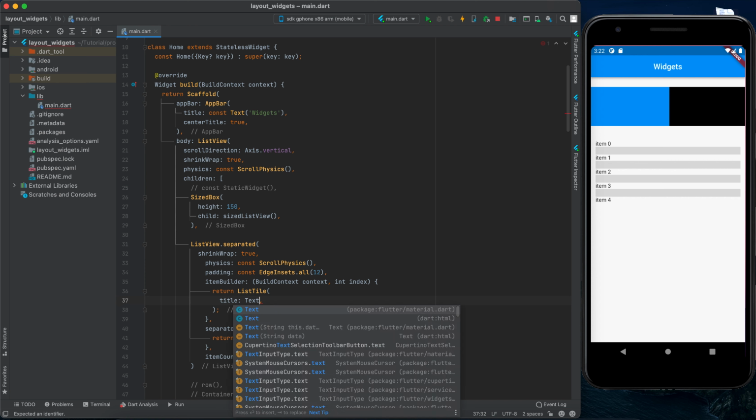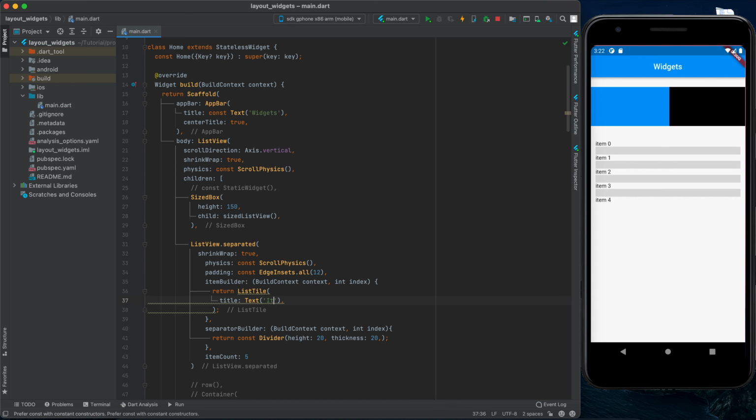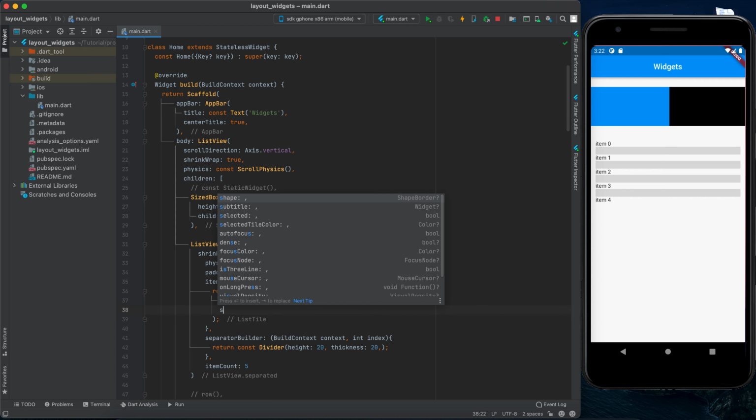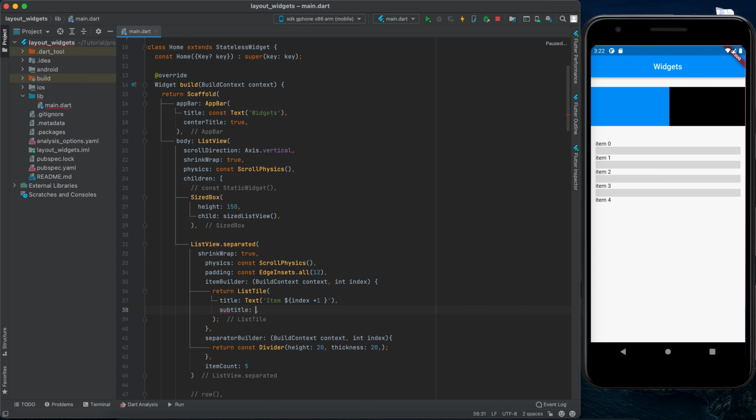Let's have a text widget and say item. But this time don't say item index, because it's starting from 0. So we will say index plus 1, for example. Alright. We can also pass subtitle. For example, let's pass another text. Let's have it, for example, hello.